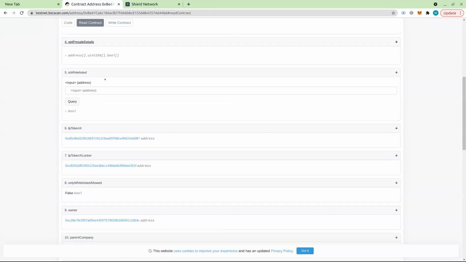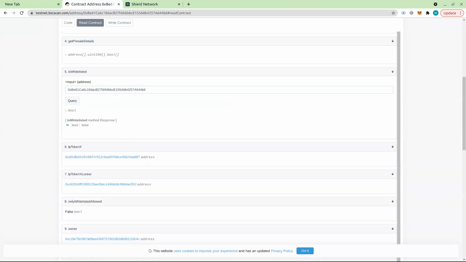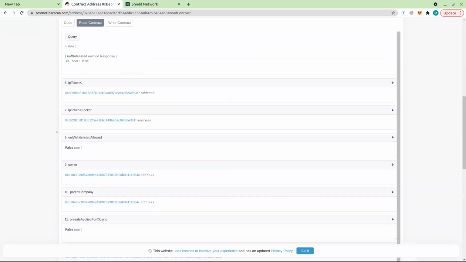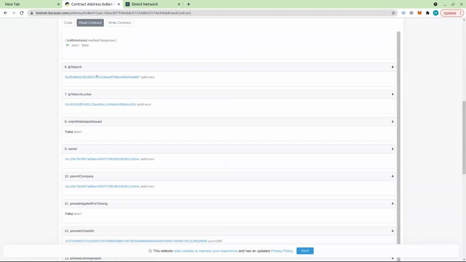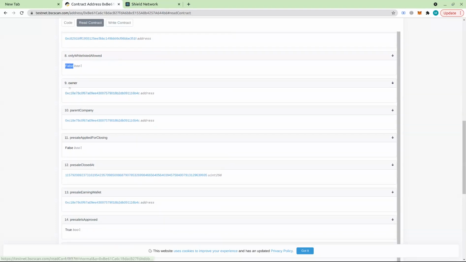The next is whitelisted. Someone can paste his address here and check whether he is whitelisted or not. There's an LP token X address and LP token X locker address. This one says whether only whitelisted is allowed or not, so it's false. It means all people can buy. So this is the owner address, parent company address, presale applied for closing.